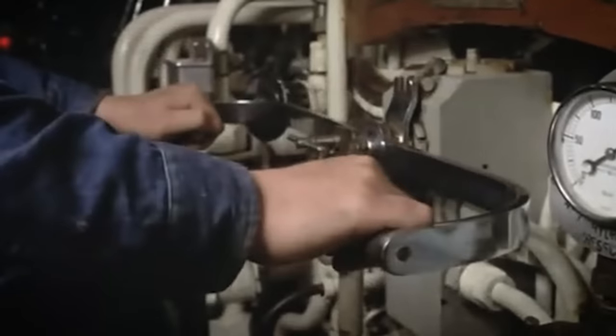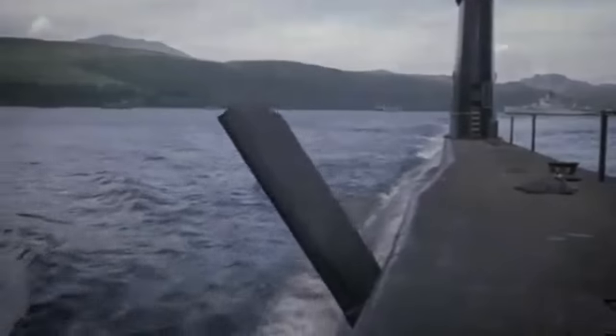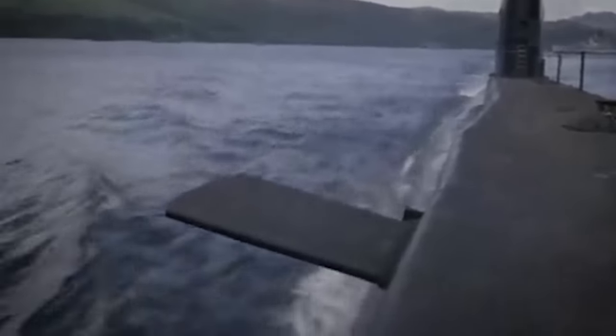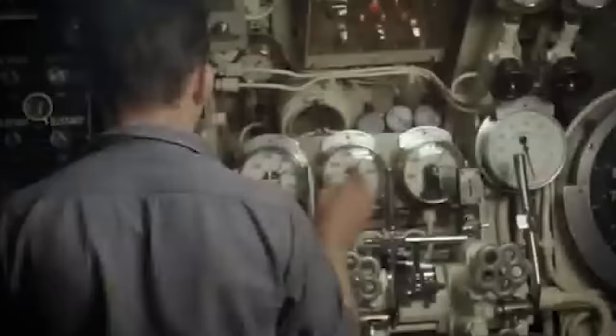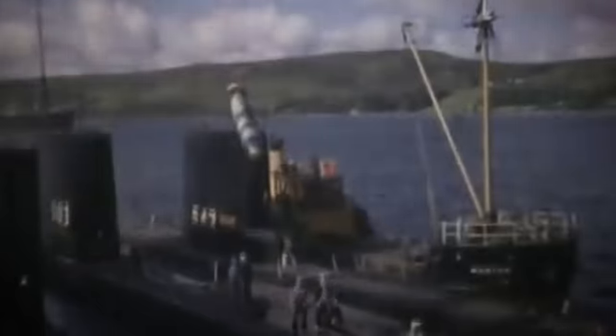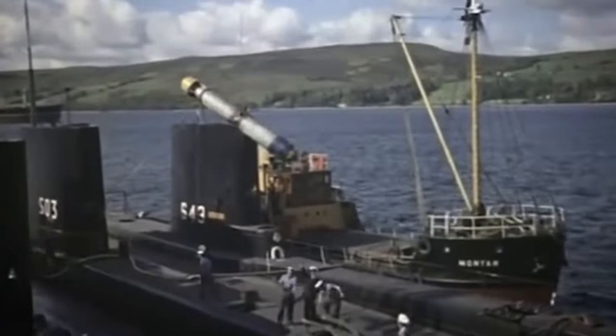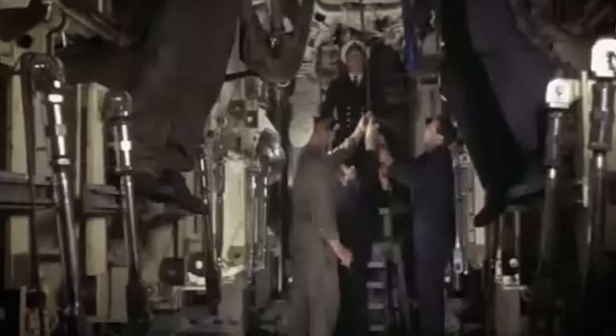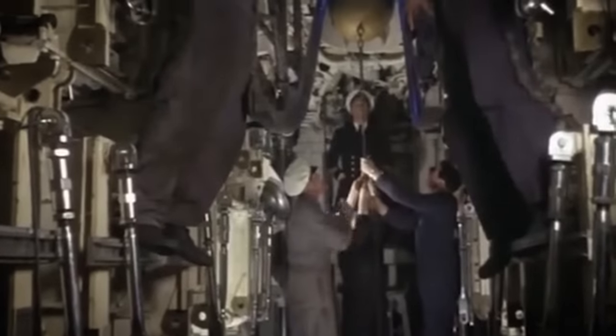Then, when preparing for her first dive, the bow planes, which control the rate of a submarine's descent, become jammed solid in the hard dive position, forcing the trials to be abandoned. One month later, the torpedo bay equipment is tested before the ship is brought in for routine maintenance. The torpedo room is painted with a coating of enamel paint, and the torpedo tube doors are painted shut — a small mistake that's easy to rectify but isn't picked up.